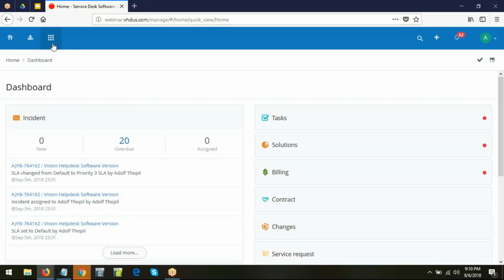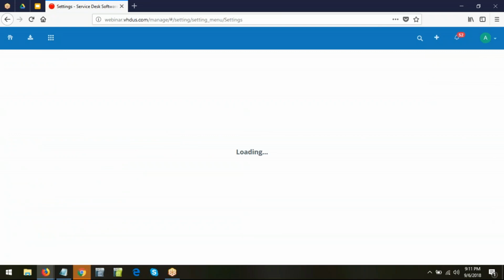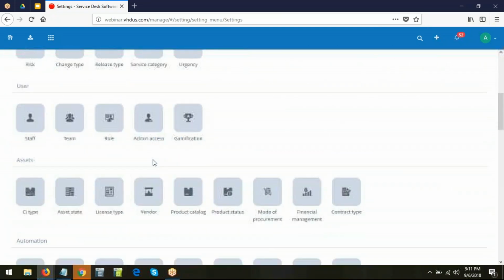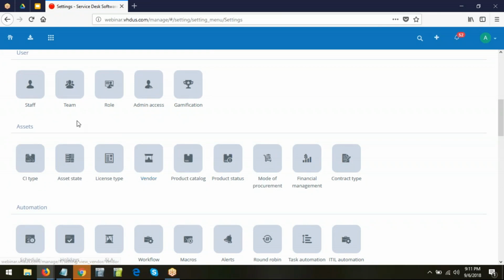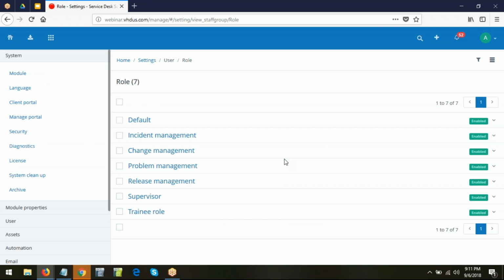Before we go and add a change, let me show you how the roles for a change can be added. As you come to admin settings and scroll down, under the user settings, there's an option of role. These roles have been added as per the ITIL standards.